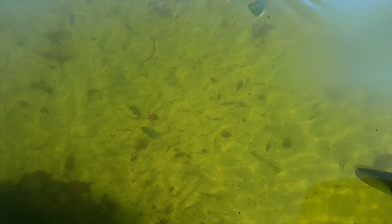Whoa, there's a big fish right here of some sort. Ooh, I see it. Was that a big barracuda or redfish or something? It's a big one, though. Where'd he go? He slowly turned. So after a while, we realized that the big fish we were seeing swimming around were snook, and they were kind of skittish. So we anchored on the other side and started to cast into the deeper part because they were hanging out by the mangroves.